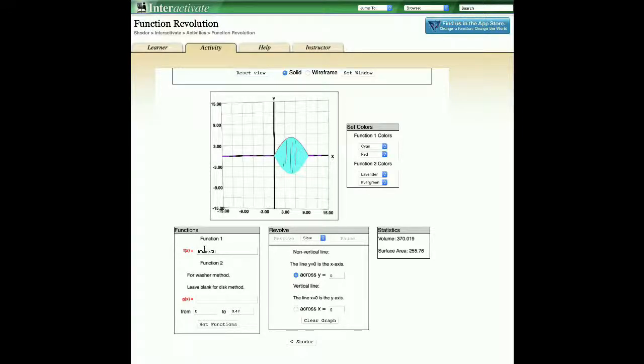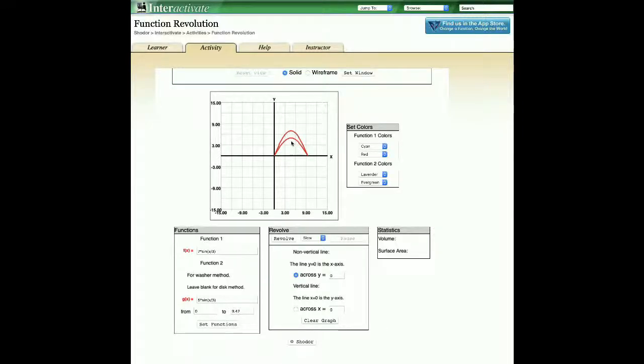Now what we want to do is something similar to what we did when we looked at area under a graph or area between two graphs. We had to take one minus the other. So let's have this one with the 7, and then 5 times sine of x over 3, not the same function, but same period. And I want to revolve this thing around here. So the area between these two curves, we want to revolve around here.